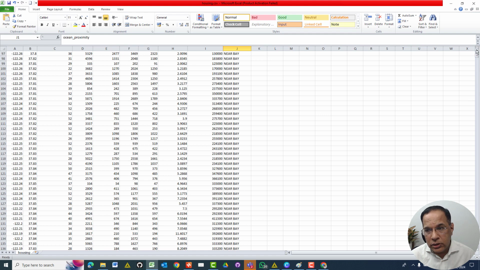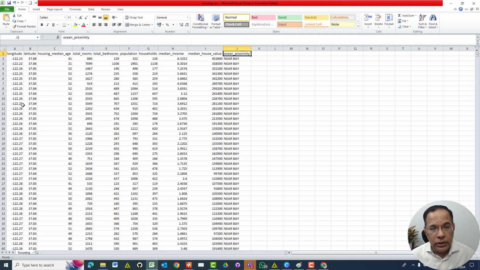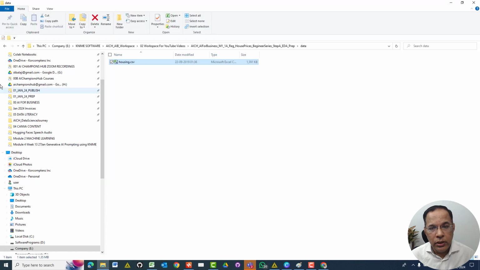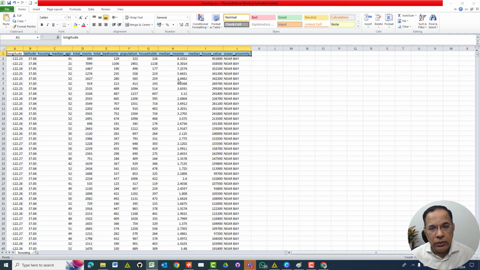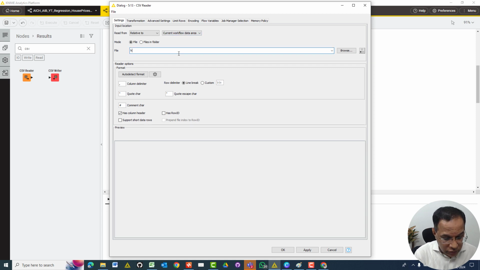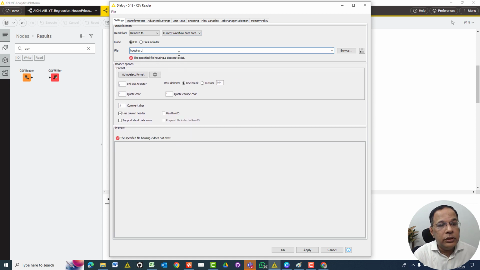As you can see, it's a CSV file. I can open it, I can look at it. That's a no-brainer. Now you can see that this is my input. This is available to me as a base data set. When you download from Kaggle, this is what you get. Okay. So now this file is what I'm interested in reading as my first step. So I could say, relative to this, just open this. If you had put it in a data folder, you will be able to open this.